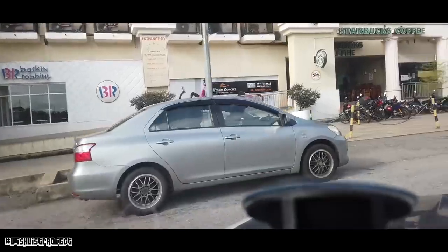For the condition now, I'm not sure why they set it so that after you go over 80 kilometers, it will become very hot. They cut out the aircon compressor, is it? They cut out the compressor and just let the hot air out to prevent damaging the engine. But 80 is so slow lah, man. If you drive on the highway, even though your VTEC didn't open, you can go faster, around 150, 160 is okay. Why do they say 80? I cannot even drive from Sungai Petani to KL, KL to Sungai Petani is very hot if you must maintain 80.